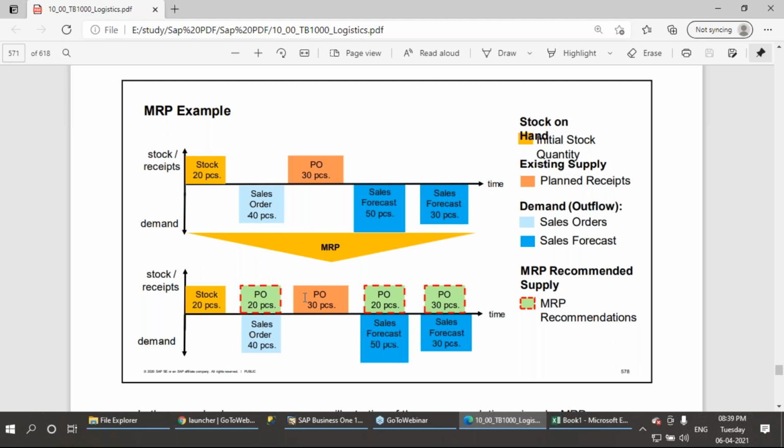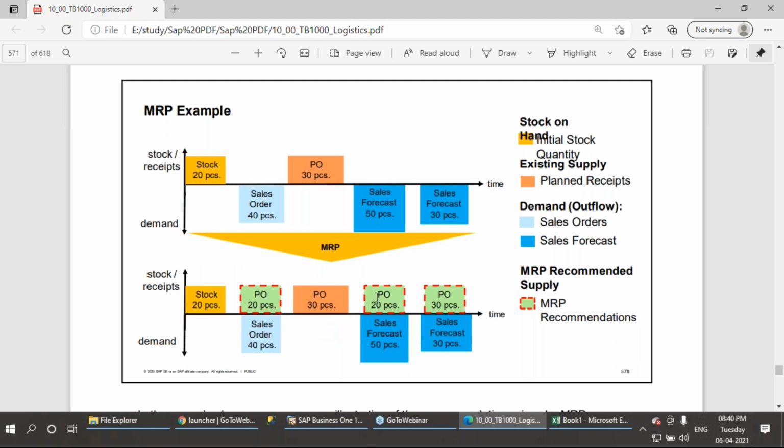And now I have already created a purchase order for 30 pieces, meaning in future we can receive 30 pieces, once the supplier delivers the material. So based on the 50 pieces of the sales forecast, we will receive these 30 pieces, so we have 30 pieces in future in stock.